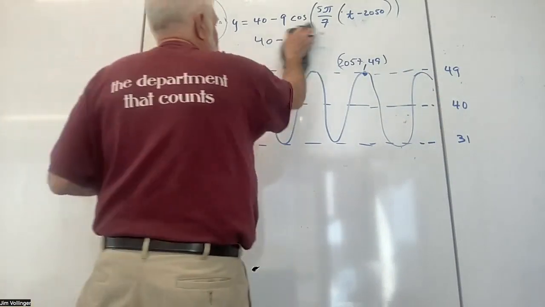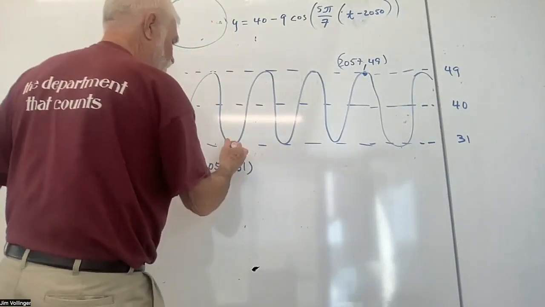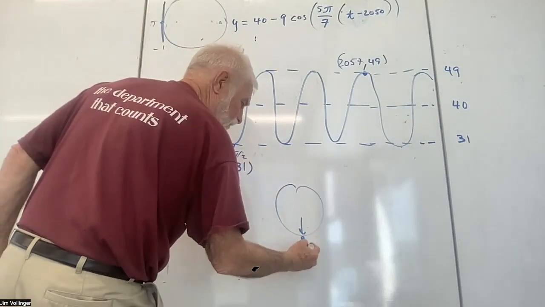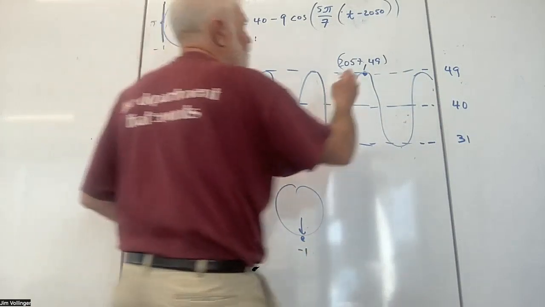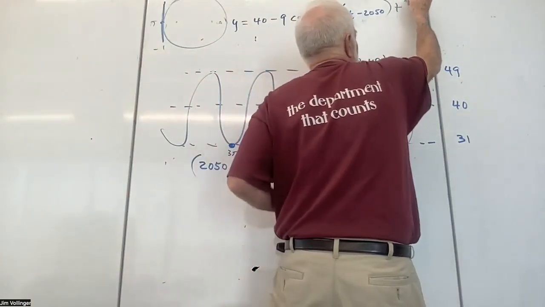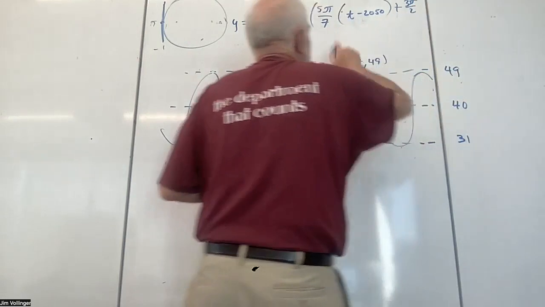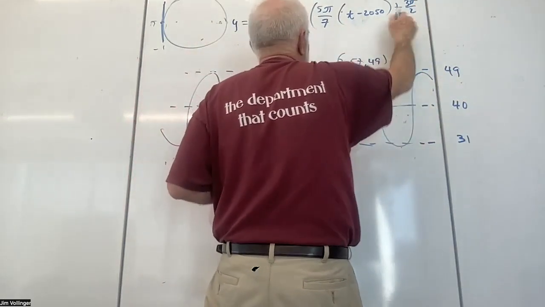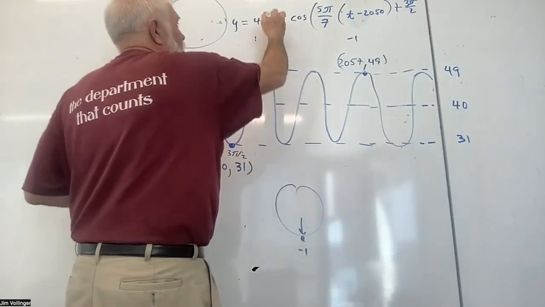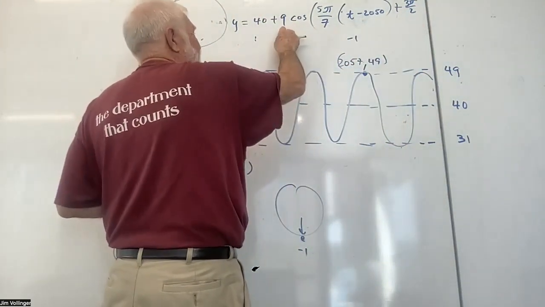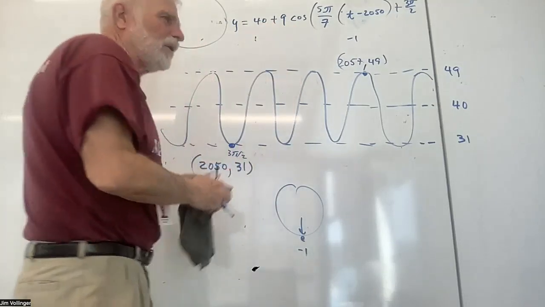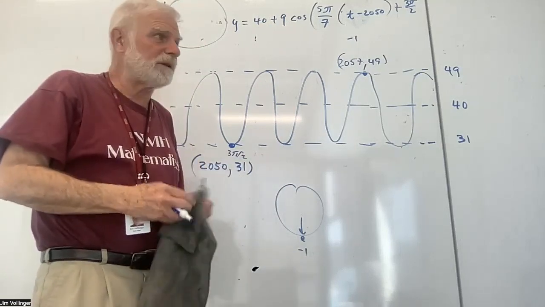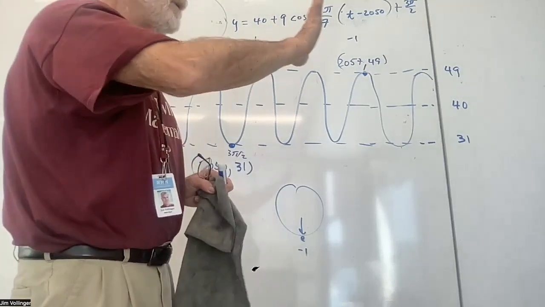Now, if it was a sine function, well, the sine function is minimum at 3 pi over 2. Right? Sine is height. And if I'm at 3 pi over 2, that's a -1. So I could put in 3 pi over 2. So when I put 2050 in, I'm going to get that value, -1. And if I want, then I'm going to put a plus there, -1 times 9, -9 plus 40, 31. Notice I'm having fun manipulating. That's going to be hard for you to follow for a while. It's going to take you several days. I'm going to need 5 minutes.